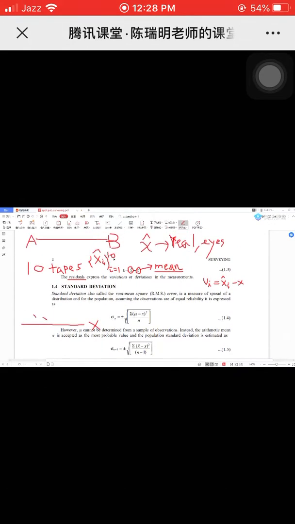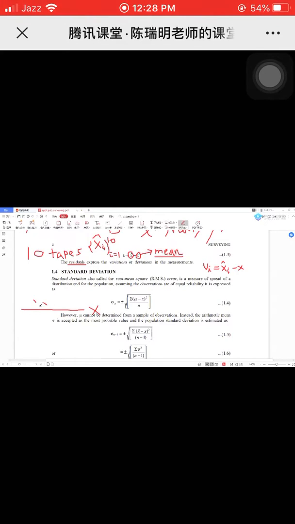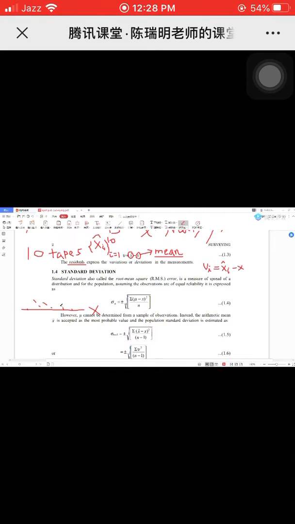So I use 10 tabs to do the measurement. So the guy does the measurement for me. He does all the measurement over here. In total, there are 10 points he gets. So now comes the problem. I give you 10 tabs, and you give me 10 numbers. Claim the position, the length between A and B.